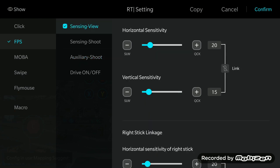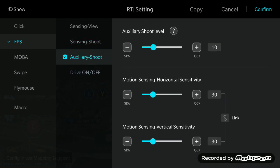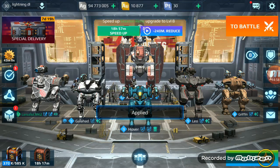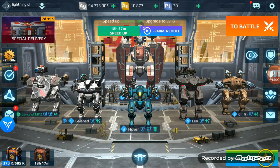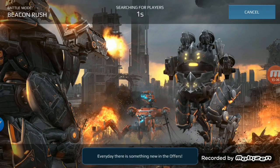Sense of view, sense of shooting, drive on and off. We're going to try auxiliary shoot on this one. And if it doesn't work, I can always change it back to where it was. So I don't know what that does, but we're going to find out. We're going to start off with Leo this time, where he's got the machine guns.